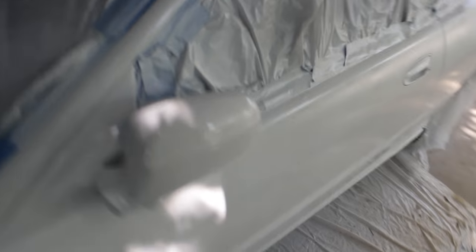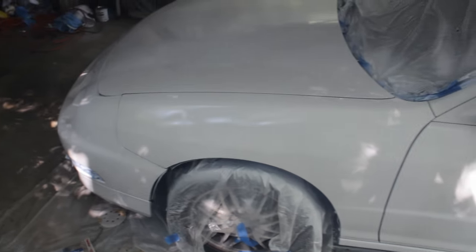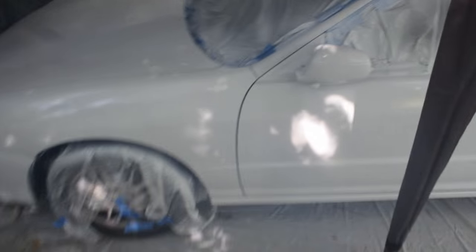About a couple runs, maybe 7 or 8 runs. Really hard to see, so I'll work on that later. But I'm just gonna give you guys a walk around real quick.